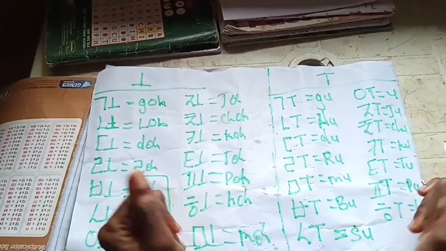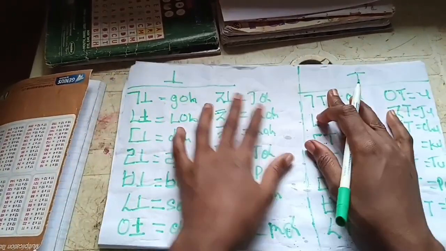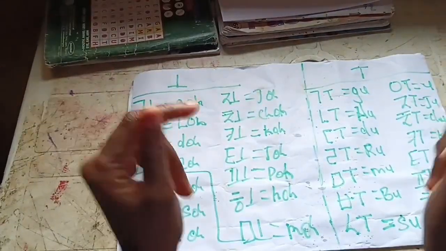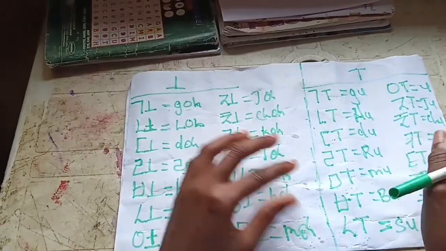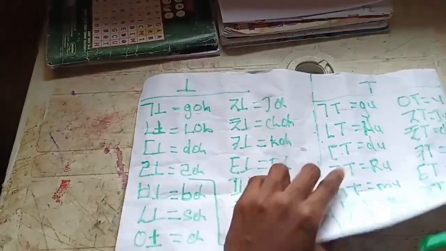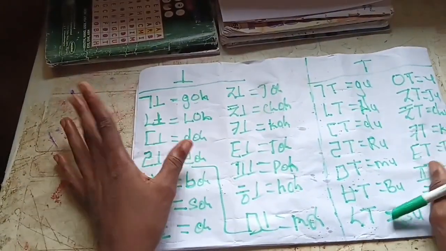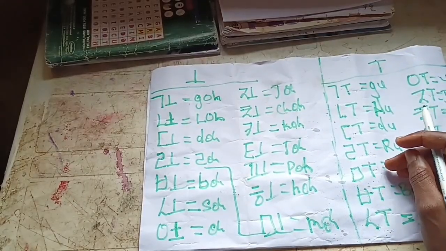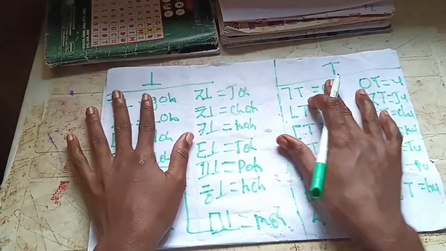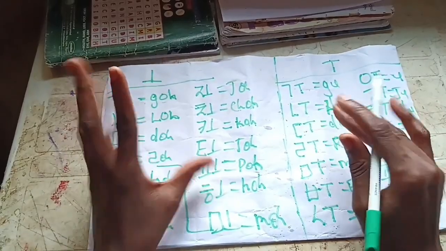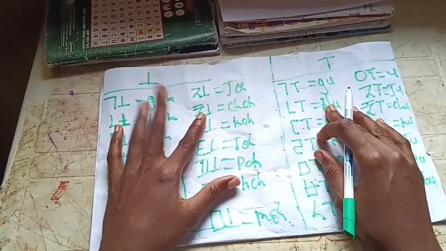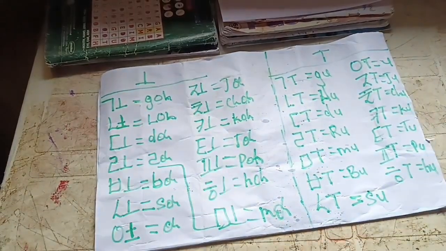Isn't this fun and very easy? So the trick is to remember the first ones and know your vowels, and it will be easy to remember every other one. We're going to be using a lot of papers. How many have we done? We've done just 4. And we got 5 more to go for the simple vowels. I'm only going to be working with the simple vowels and 1 of the complex vowels, so I won't waste your time. You can go do the rest yourself. It's just the same pattern for everything, okay? So next, let's work on the next vowel.